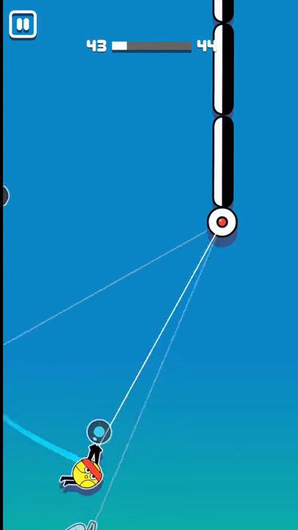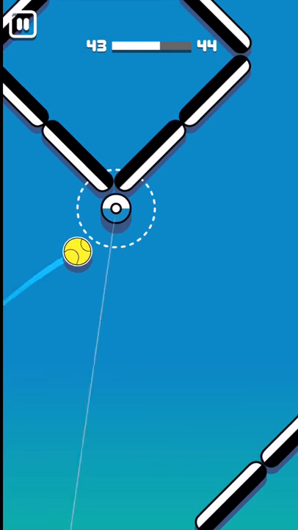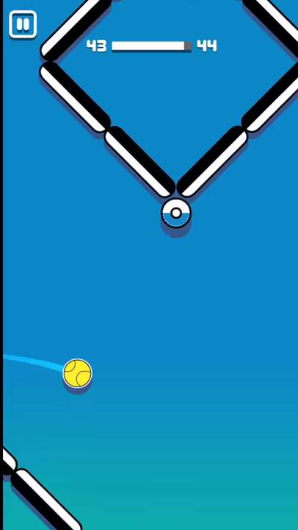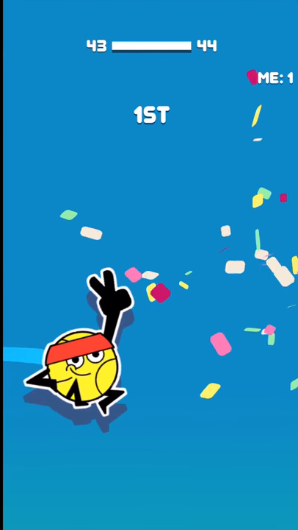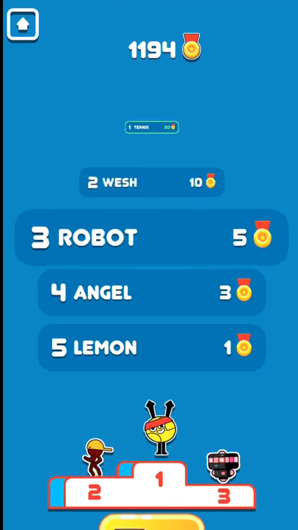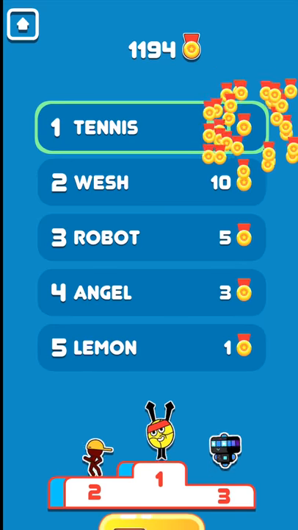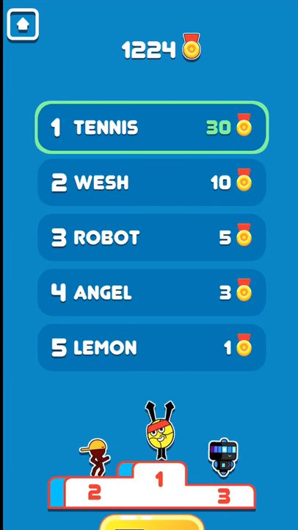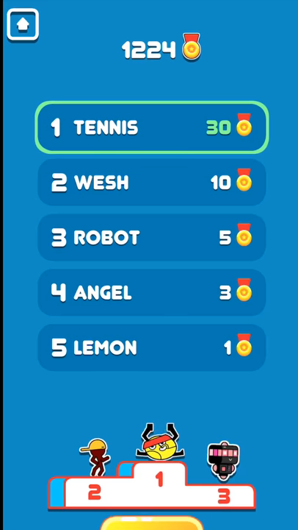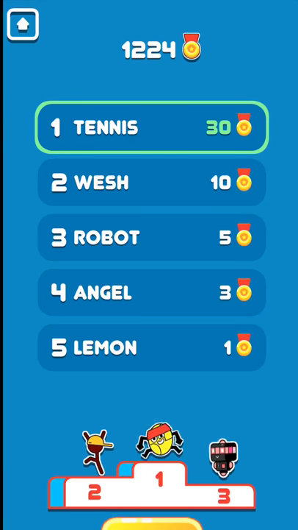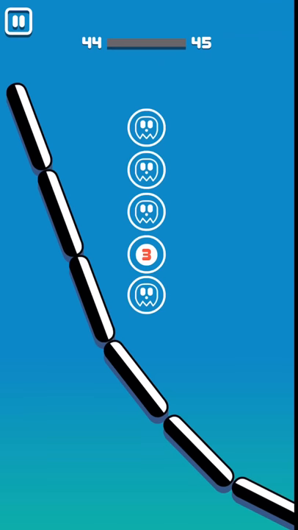Going on after that, we have the tennis ball launching through. Of course, he looks like a tennis ball when he's getting through. I love the peace sign. That's my symbol. Really like the peace sign when he's finishing up. Good job, tennis. And now let's move on to the next one of the race skins.